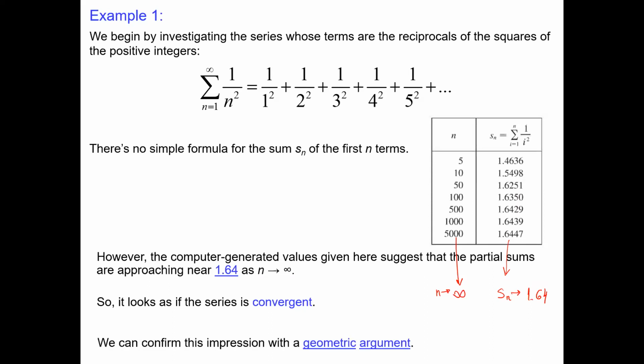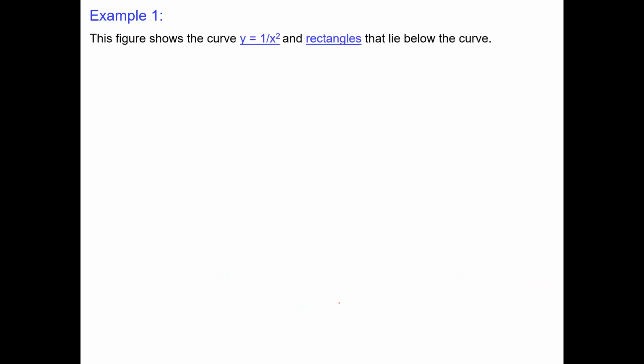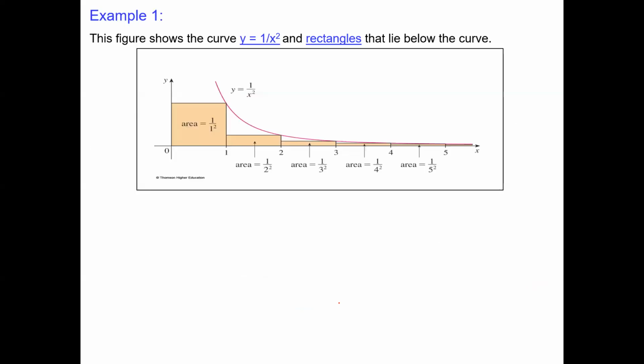Let's look at some graphical arguments, because geometric has nothing to do with the geometric series. It is not geometric. We can recognize geometric, graphical arguments. So I will take a corresponding function. The infinite series is the sum of 1 over n squared.